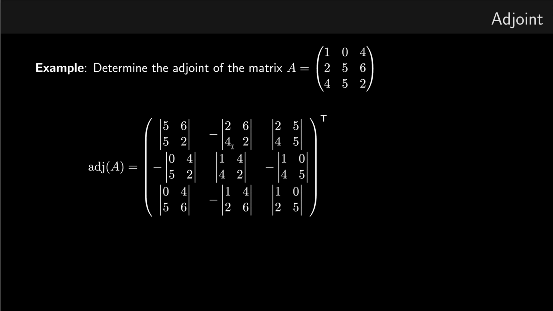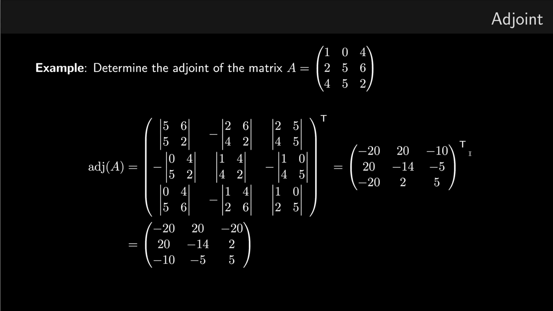One thing we must make sure to do is, where the row number plus the column number is an odd number, we multiply the determinant by -1. Okay, so the easy way to remember this is it goes into a pattern of plus, minus, plus, minus, plus, etc. So we have 9 2 by 2 determinants to calculate. If we do that, we get this 3 by 3 matrix here, and recall that the adjoint is the transpose of the cofactor matrix, so we transpose by swapping the rows and columns around to give us the adjoint of A.